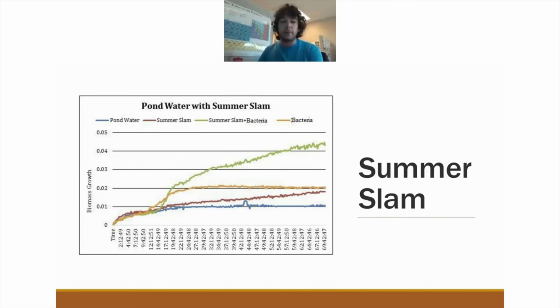But when we add both the nutrients and bacteria, which is the top graph, the green line, we noticed persistent growth throughout the entire duration of the study, and we also had a faster increase at the beginning thanks to the addition of bacteria. So that is how a bacteria and nutrient blend will work together to establish bacteria more efficiently in a system.